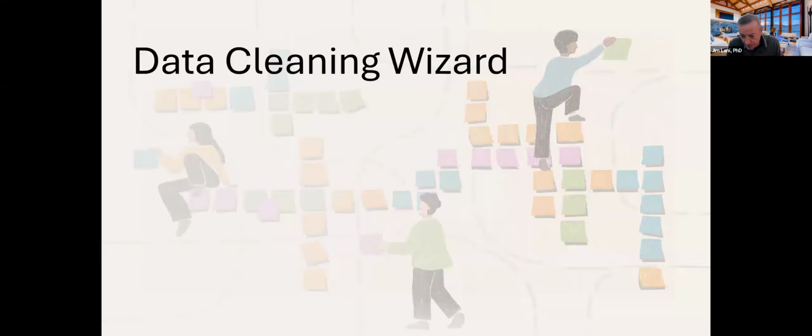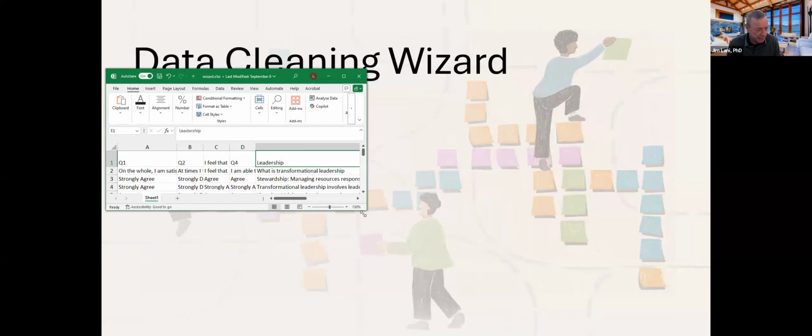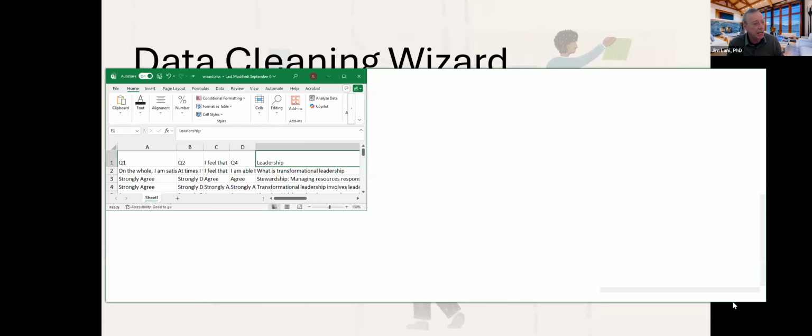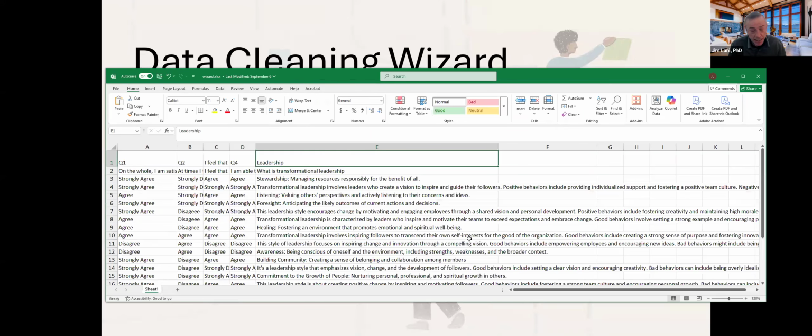Data cleaning wizard. This really came from guys and gals like you who asked, how do you help with cleaning? Oftentimes you're using SurveyMonkey or Qualtrics, and you'll have question numbers.